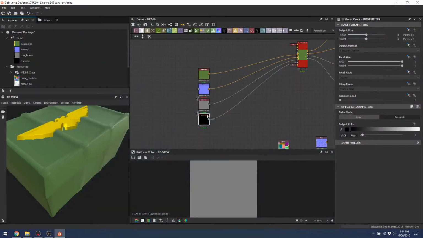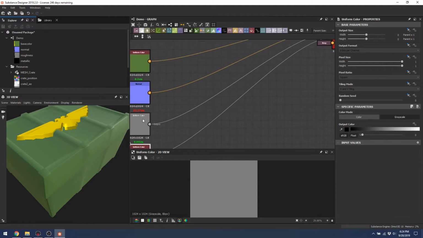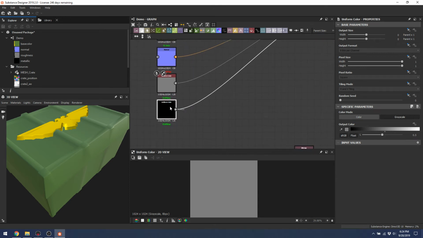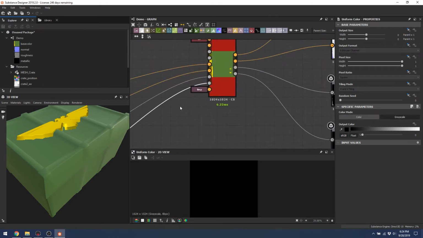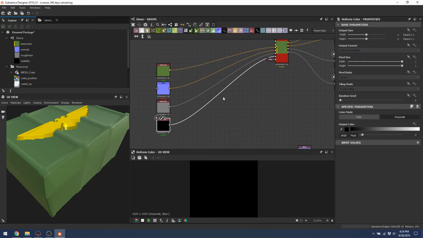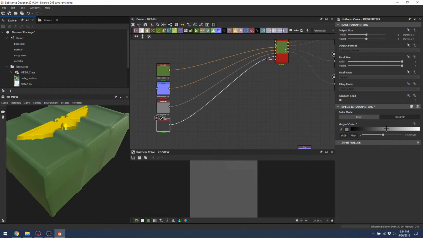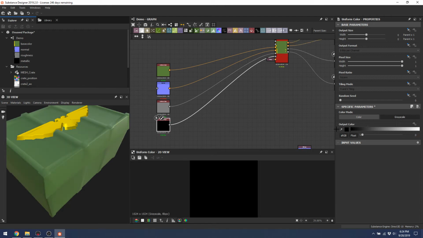So back to this. I haven't decided on how smooth the crate is going to be, so I'm going to leave it at 50% roughness. And for metal, white is yes, black is no. Metal is interesting because there's a whole range of grayscale that you can choose from, but almost nothing is semi-metal. There's almost nothing you'll find in nature that is semi-metal, and definitely nothing in games that you'll want to represent as semi-metal. So metal should always be either white or black. White being yes, it's metal. Black being no, it's not metal.